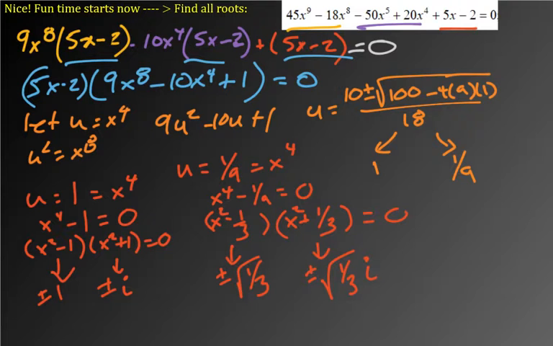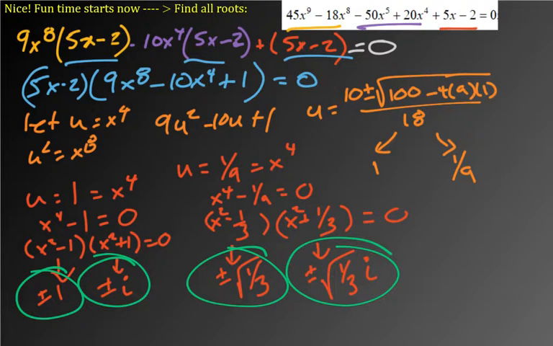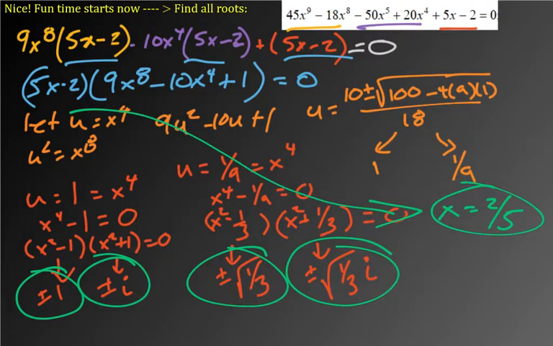And if you look at it, right now we got 1, 2, 3, 4, 5, 6, 7, 8. And you might think that we're forgetting one, but don't forget about this one, right? So if you pull that over here, you can see if you just add 2 and divide by 5, you're going to get 2/5 as the ninth root.